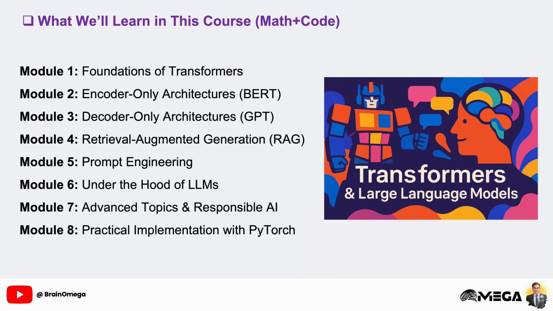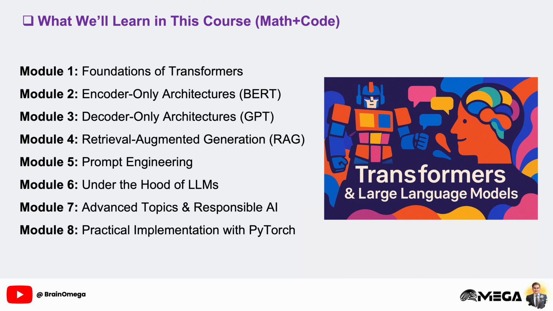PDF document. Module 5 is all about prompt engineering, often called the new programming. You'll see how the way you phrase a question can completely change the model's answer. We'll explore zero-shot, few-shot, and chain-of-thought prompting, as well as prompt chaining for tackling complex tasks. And of course, we'll discuss best practices and limitations so you can prompt models effectively.